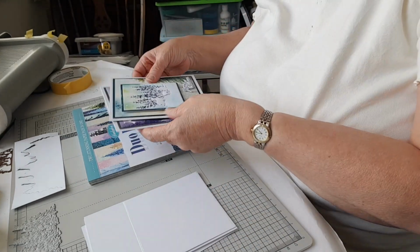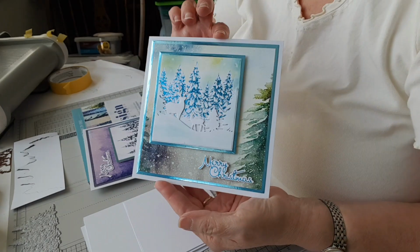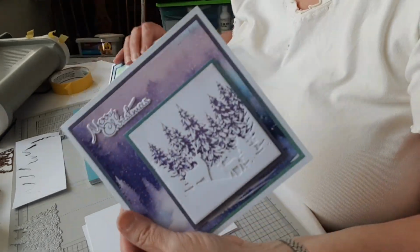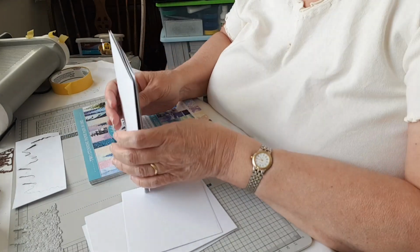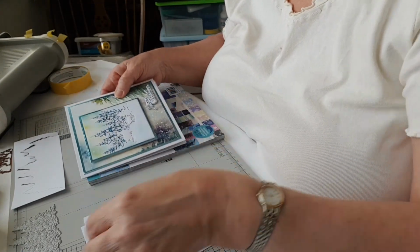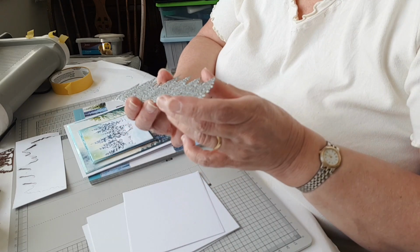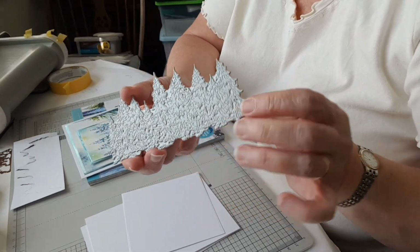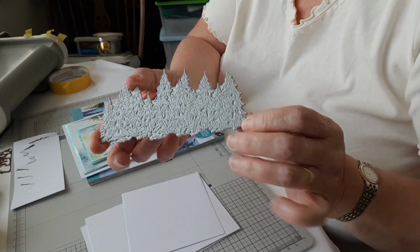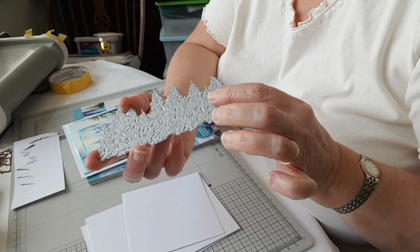Hello. So today's video I'm going to look at how I made this card and this card. I've been asked how I did it. So I used Spellbinders Season's Greeting Evergreens press plate. It's a Betterpress plate, but you can foil with them. There's no issue foiling with them.